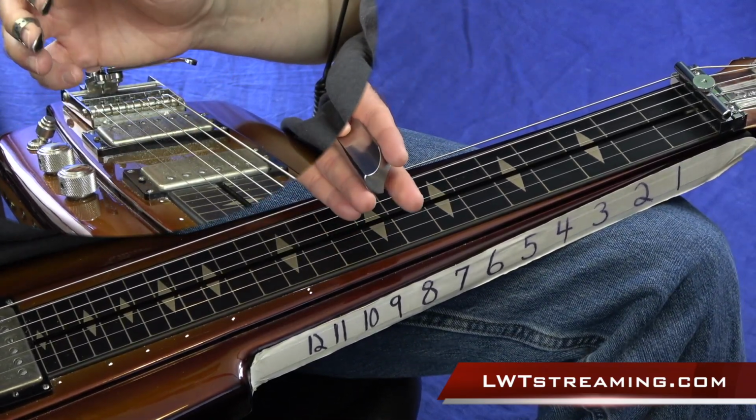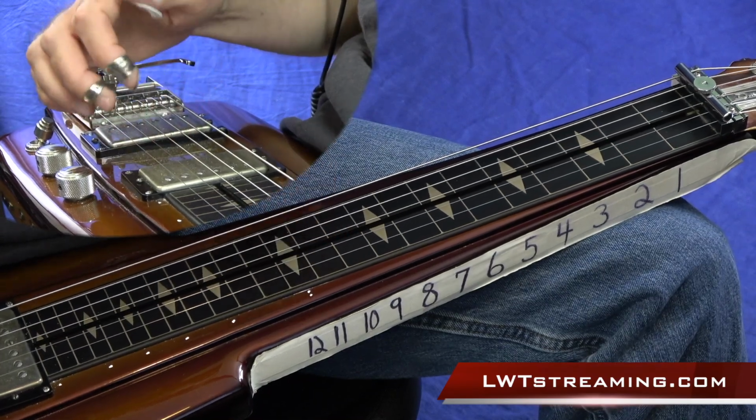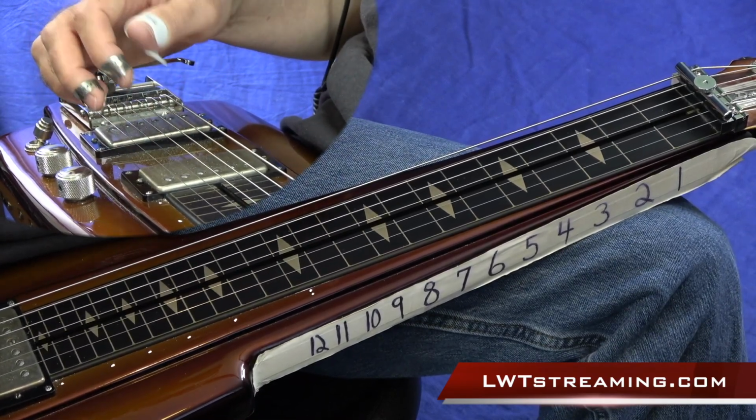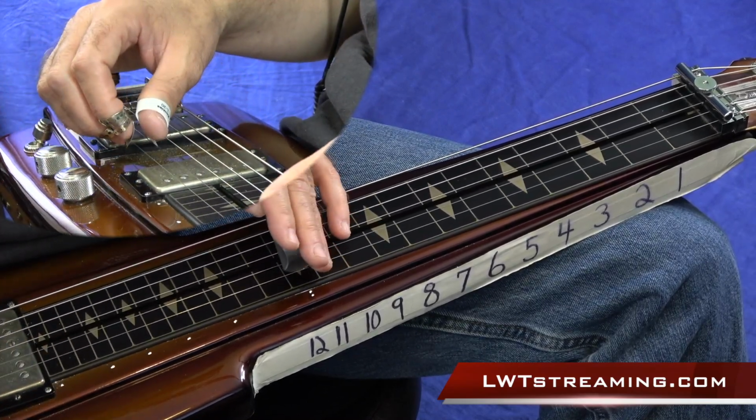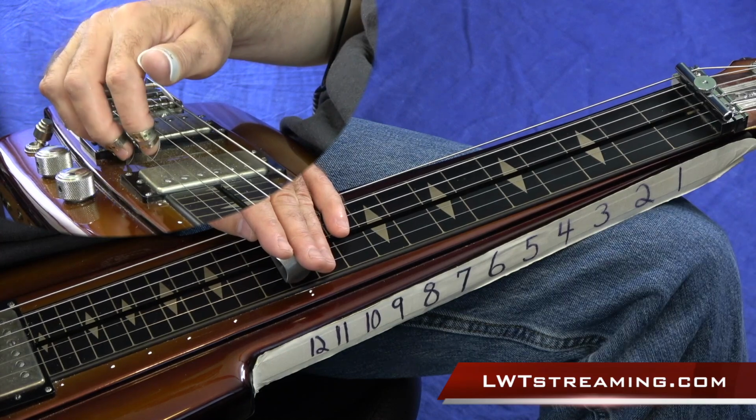I wanted to give you a free lesson today, just something real simple that I'm using quite a bit if I'm playing blues, and that's using my second string bender to take a root position chord, like let's say we're in the key of D, and just playing on these top two strings with my index and middle finger.